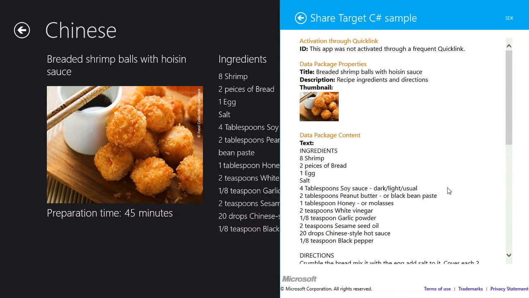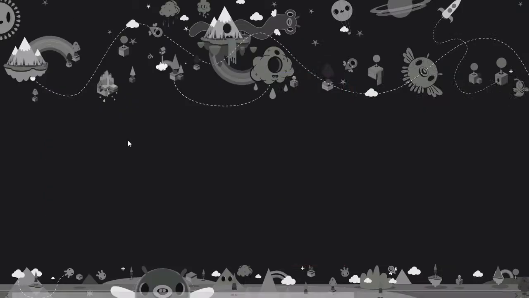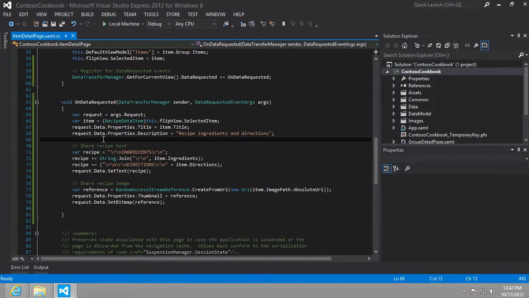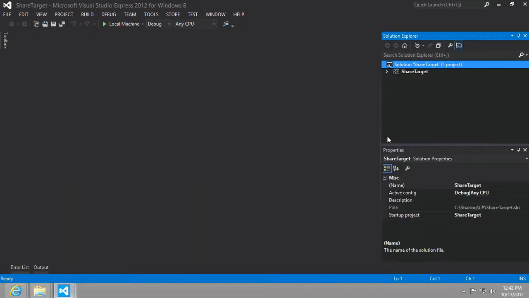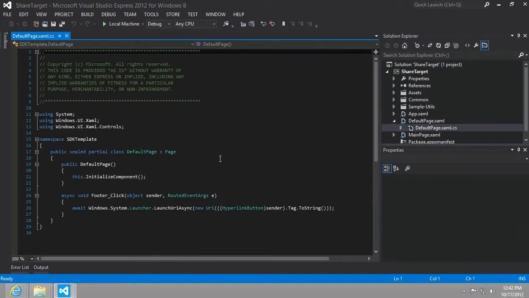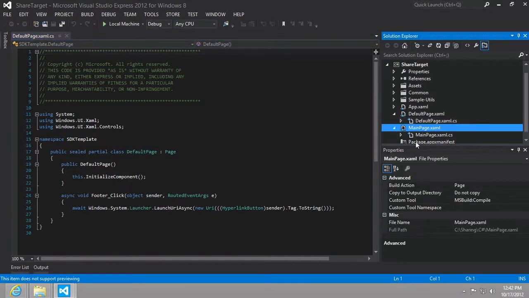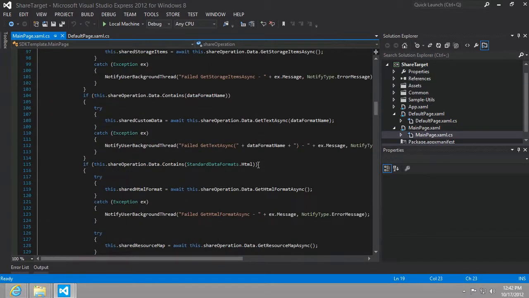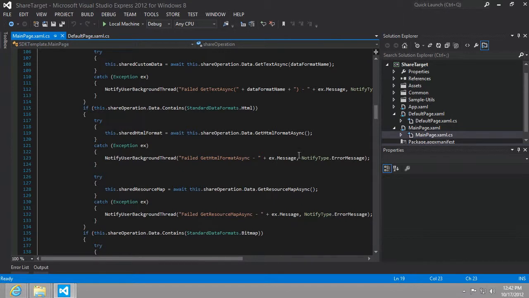Very neat. So this whole exercise serves a second purpose, and that is that if you want to be on the receiving end of whatever's exposed by the share contract, then take some time and take a look at the source code inside of this share target app. And I'm not going to do that right now. I'm not as familiar with it as I probably should be, but we can learn how it performs its magic by just parsing through this and reading the explanations and so forth.